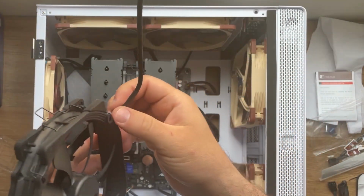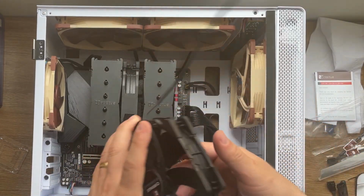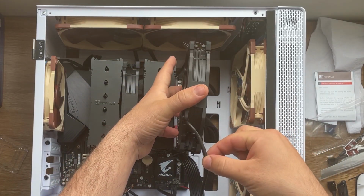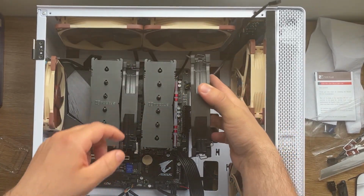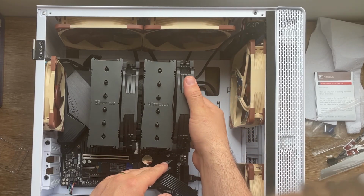I put it with the wires down so it doesn't look bad, like showing all the wires on the top side. If I would have put it, for example, like this, that will not be pleasing aesthetically. So always try to put it with the wire on the lower side. Now, just like with the other one before, I'm gonna have to attach the clips.